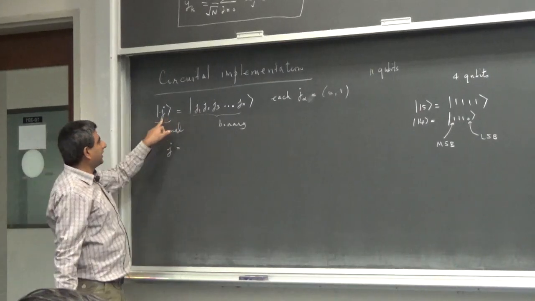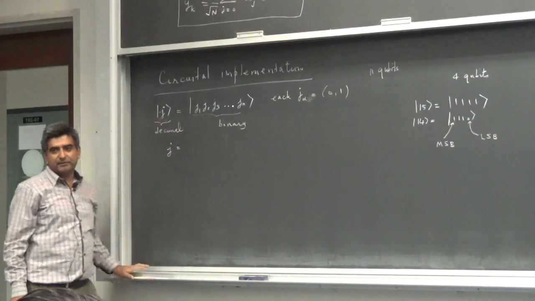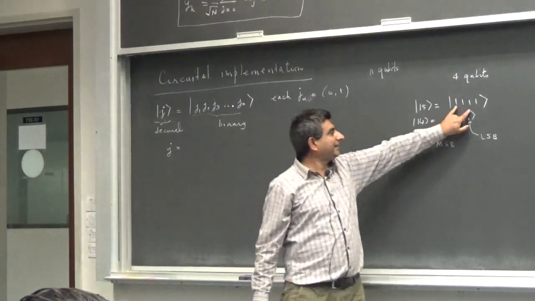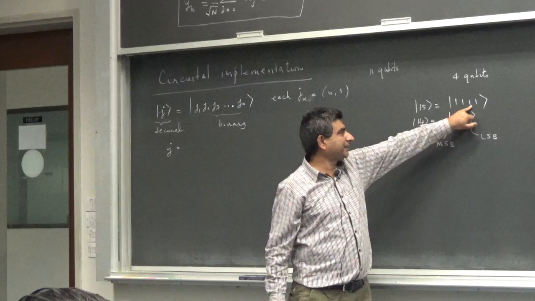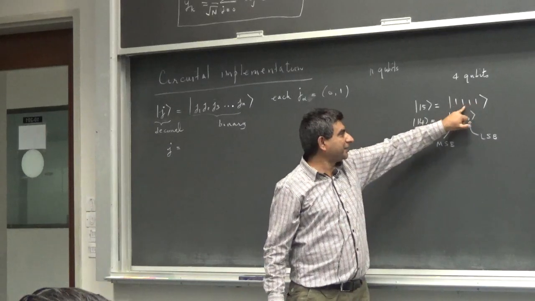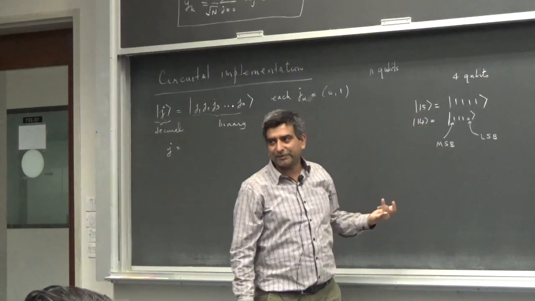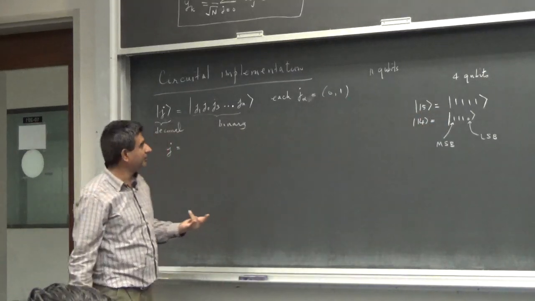Here there are 1s and 0s. I would like to convert this into decimal. So any sequence of bits that I take, this is J1, J2, J3, J4. From J1, J2, J3, J4, I want to find J. There has to be a formula for this. What is that formula?